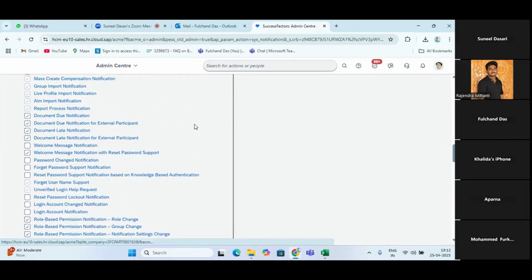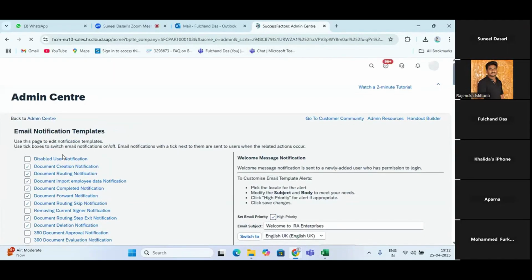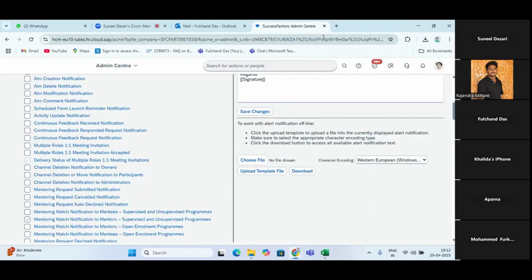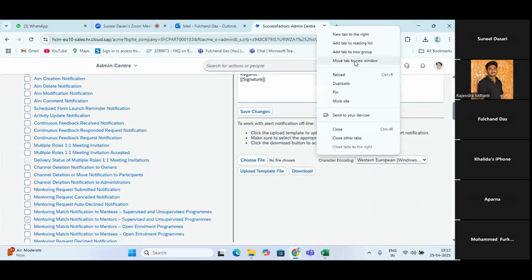Welcome notification. Let's search for the welcome notification. Welcome message notification. Okay, let me search from here.